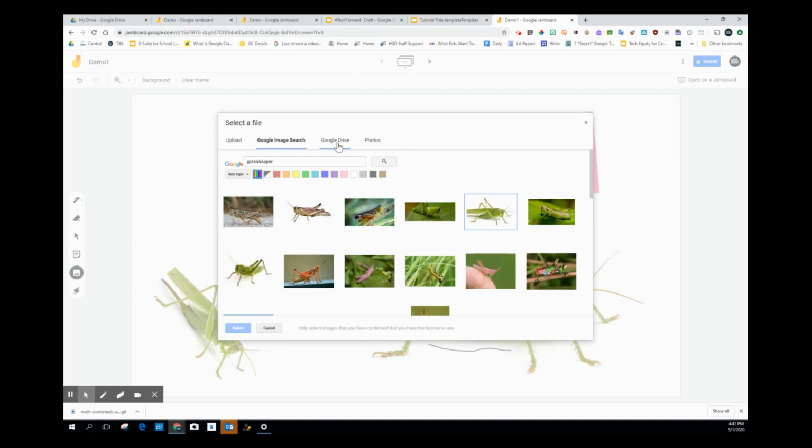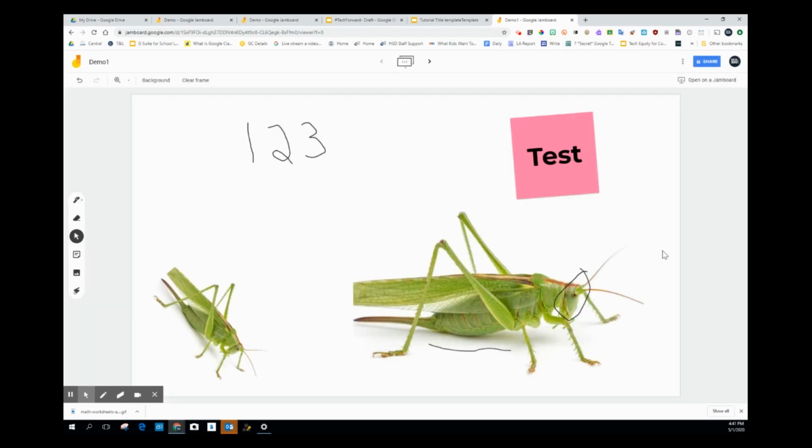Again, you can choose from photos or images in your Google Drive as well. So if you had content like an assignment or something that's already made, you could save it as an image and then bring it into the jam. And then this feature, if you are presenting to students in maybe a live format or another group, you can use the laser pointer, and it just brings emphasis to certain areas for a temporary amount of time. So if we wanted to talk about the grasshopper a little bit and point out the wings, I could kind of circle this and you can see it's just emphasizing it temporarily.